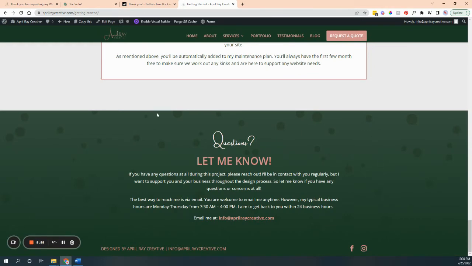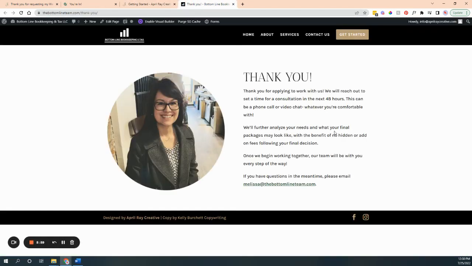So, yeah, those are some more extensive ones, but let's go back over and do a simple one again. So this is for a fit and pricing guide that my client Melissa at Bottom Line Bookkeeping has. Once you look at her fit and pricing guide, then you can apply to work with her. So if someone has just applied to work with her, she lets them know, we'll reach out to you in 48 hours.